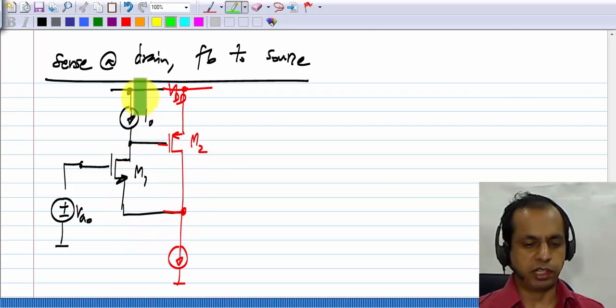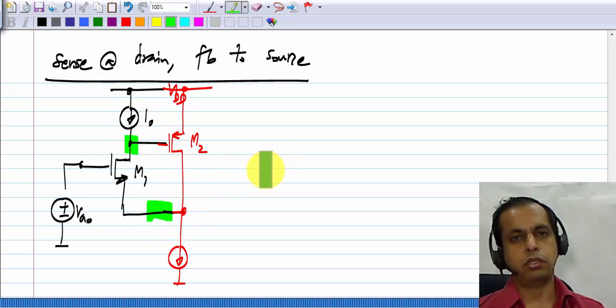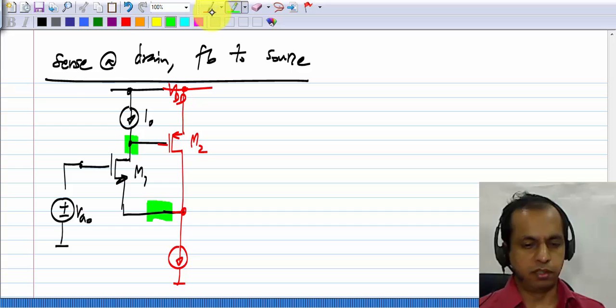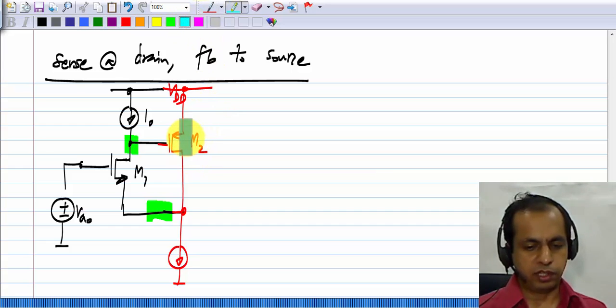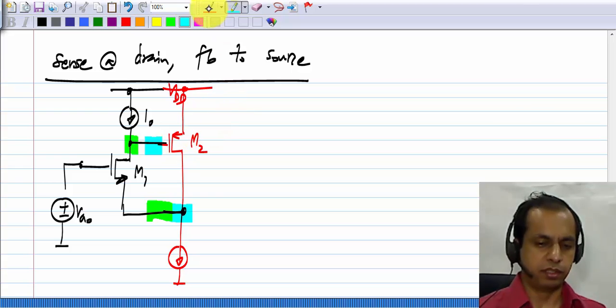You should be able to see that there is feedback from drain of M1 to the source of M1. Or if you think of M2 as the central actor, then you can see that there is feedback from drain of M2 to the gate of M2 through this. And what is this? This is a common gate amplifier.